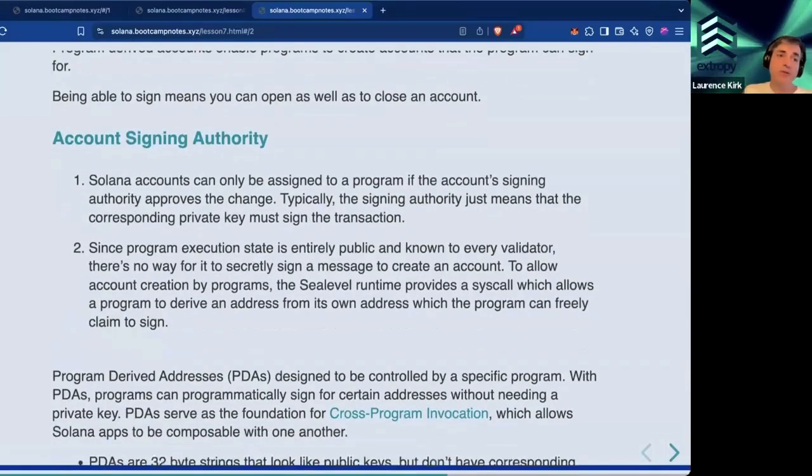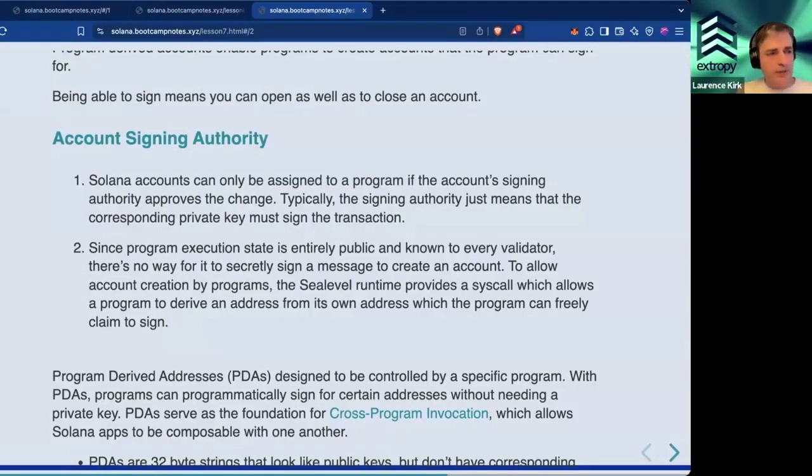So there are checks around the accounts and who is allowed to sign for them that is going on. Obviously, we need that. We need to make sure that accounts that are going to be updated do have some signature involved with that is allowed. But of course, if you're doing the signing off chain, if the client is doing the signing, that's okay. The client has their private key. But you can't do that on chain. You can't do the signing on chain because we can't have a key on chain. So that's a basic problem.